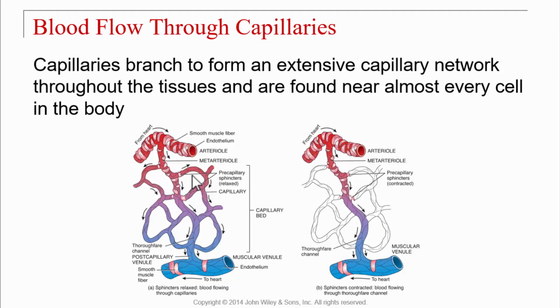One way that we can regulate how much blood flow goes to an area is through these precapillary sphincters. If an area of the body doesn't need as much blood, or let's suppose it's some skin that's getting a little too cold and we want to maintain body core temperature, these precapillary sphincters can constrict down and shunt the blood away from the skin and keep that blood going toward the core of the body.